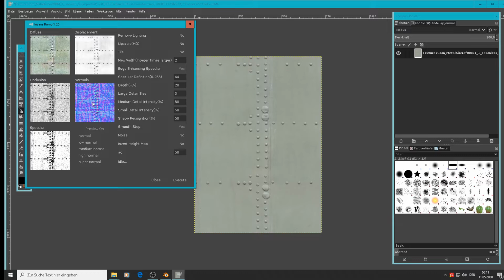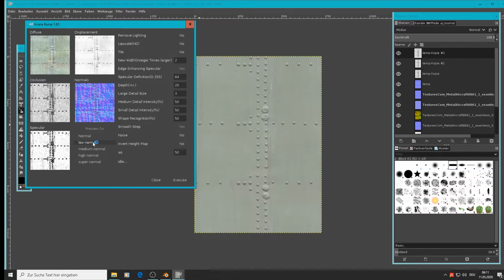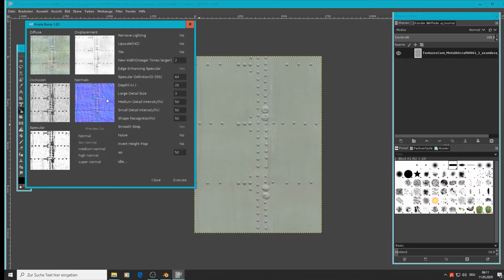That is all too much. That is not what we want. So we go maybe to low normal. Looks a little bit better. Now the AO. A little bit too much, I think.